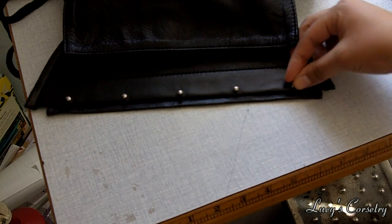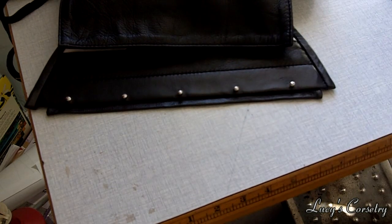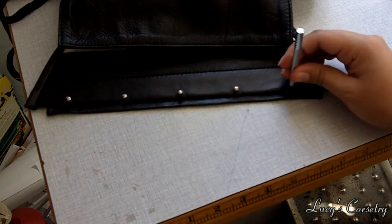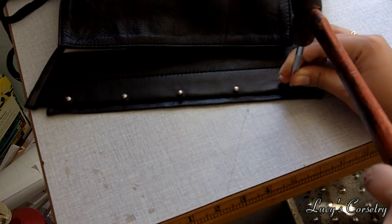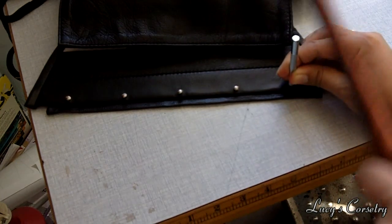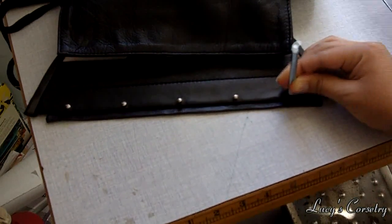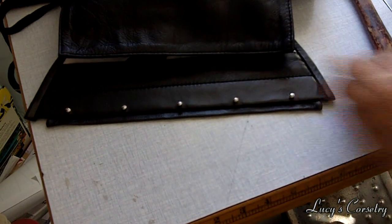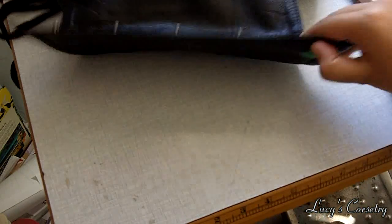Now, if you find that your busk had popped earlier on without you noticing it and you lost your pin, you can replace the pin with a rivet of the same size. Try to find a rather strong rivet, one made out of steel or at the very least brass. When looking for rivets, try to find one with a tail of at least 3/8 of an inch long. If you find your rivet too long, then you can always cut it down. But if it's too short, then you're basically out of luck, because then the busk loop won't be able to fit underneath the head of the rivet.